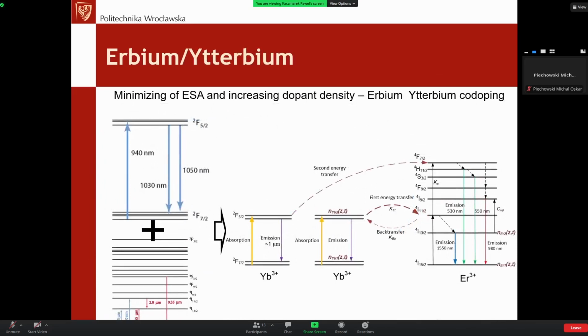To improve slightly the efficiency of these erbium doped fibers, co-doping with erbium and ytterbium is performed. We can pump such active fibers using ytterbium ions as a pumping medium, and then the ytterbium ions transfer the energy to the erbium ions, exciting them. So if you are thinking about high power fibers for 1.5 micron applications, you will surely meet these erbium-ytterbium co-doped active fibers, not purely erbium doped ones like for standard telecommunication applications, which are low power. For high power, practically only erbium-ytterbium co-doping can be used efficiently.